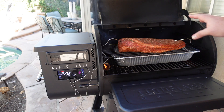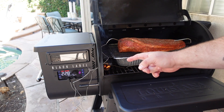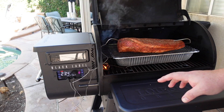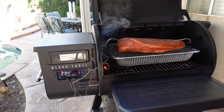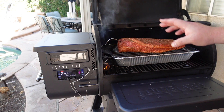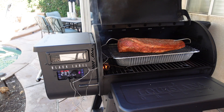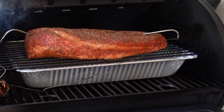We're going to get a nice smoke on it. We have the competition blend from Pit Boss in there. I have a feeling I'm going to need to load up a little bit more pellets a little ways through the cook. But so far, so good — we're going to get it to 300. The auger's putting pellets in there, it's firing up. That brisket looks money, and it's going to taste money. I know it for sure.